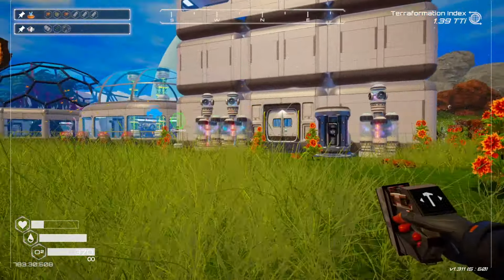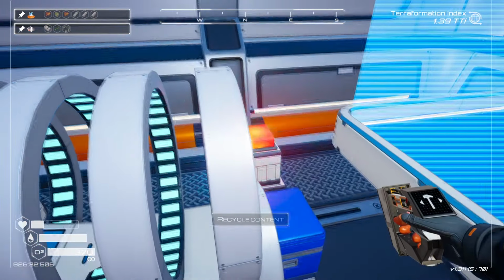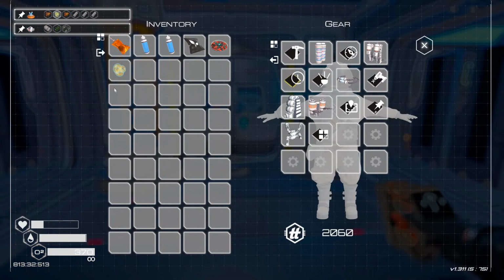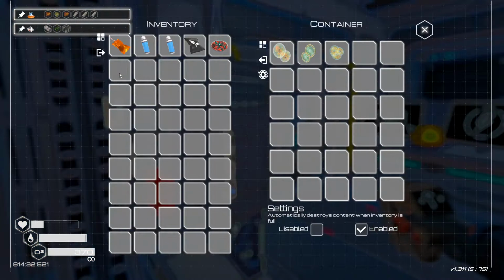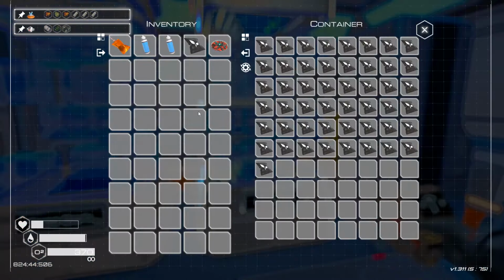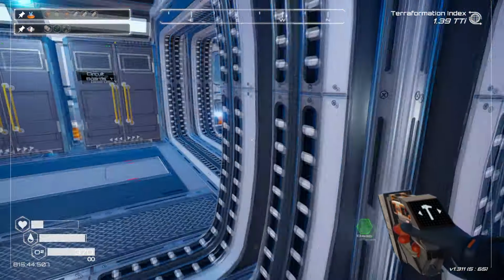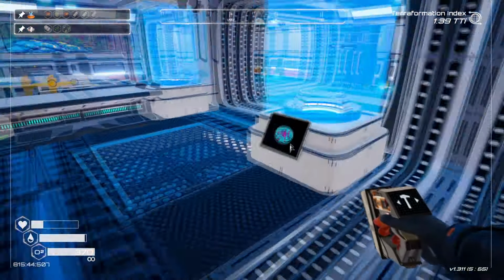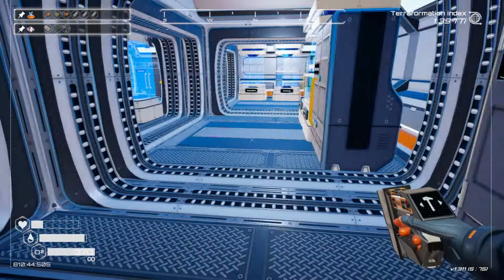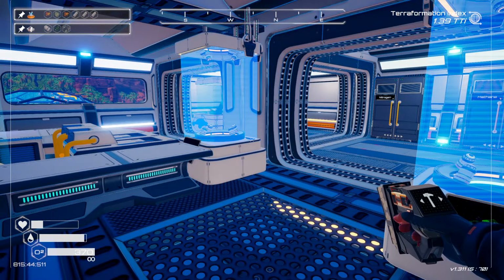Yeah, you notice I'm checking that more often because we're getting stuff from it. Just recycle these. We're not going to need that. Oh, we're getting some fertilizer. Are we getting some fertilizer? What if we change this out so that... Yeah, we're doing okay on mutagen. Yeah, I saw food was getting low. Thank you.